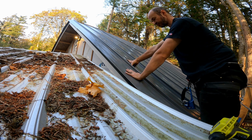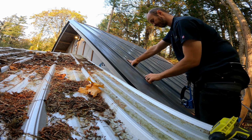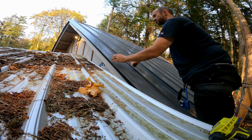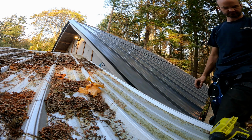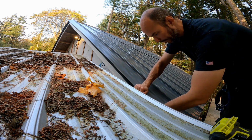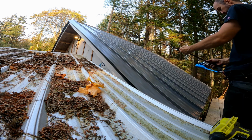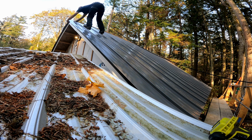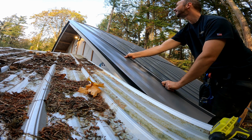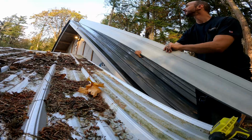And the only fasteners in this piece of roofing will be at the very top under the ridge cap. But since it's hemmed over on both sides, on all three sides, it can't go anywhere. So let's get this line transferred and then we can fab the last piece. Go cut it and fold it.